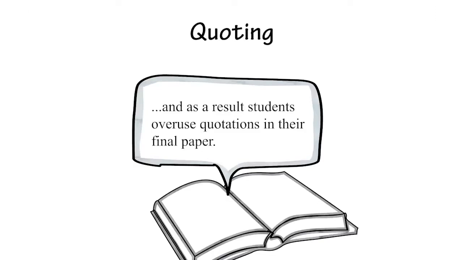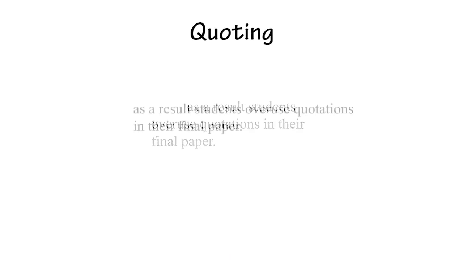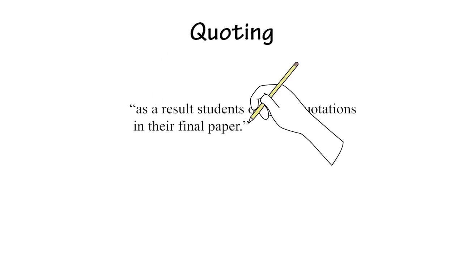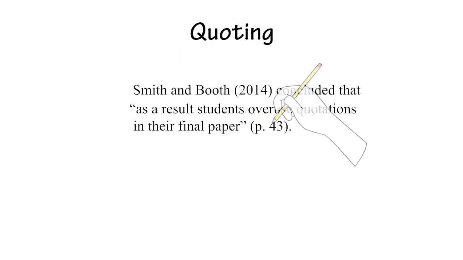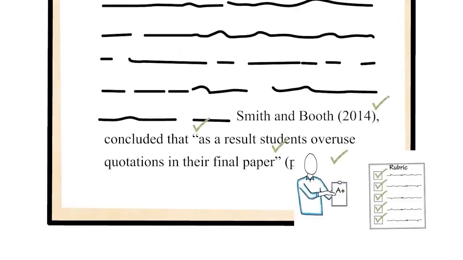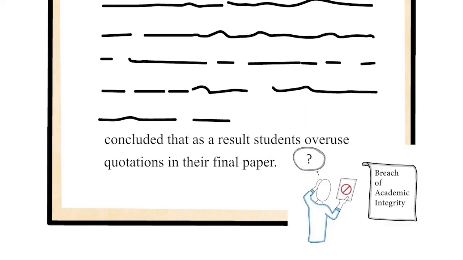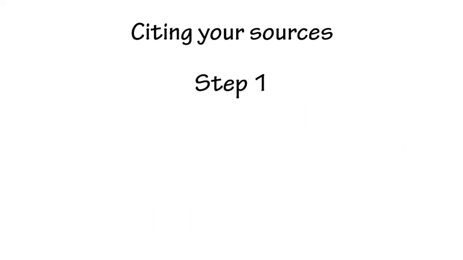When you quote, you use another writer's words exactly as they are found in the original source. You must put those words inside quotation marks and include an in-text citation. Regardless of how you use ideas that are not your own, you must cite your sources. If you don't, you have plagiarized, even if you didn't mean to, and this can lead to serious consequences. Citing your sources is a two-step process. To avoid plagiarism, you must complete both steps.